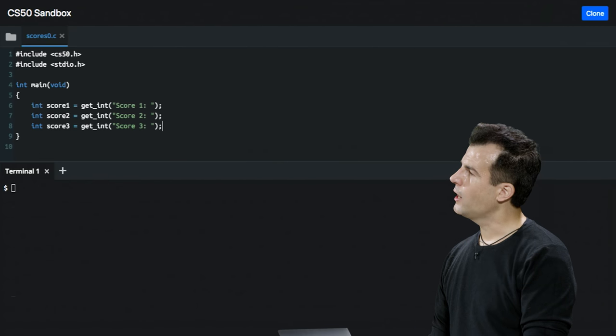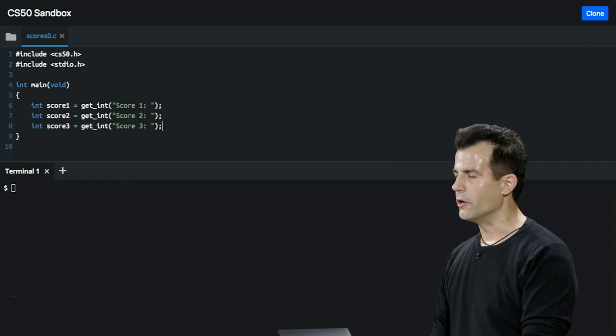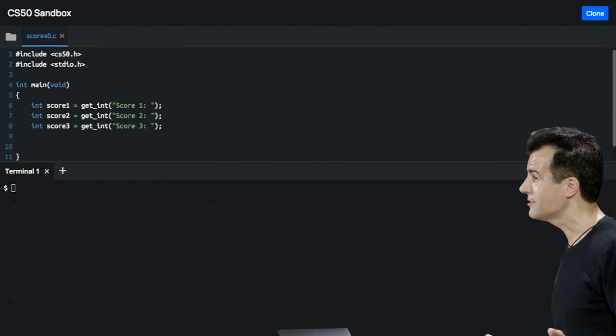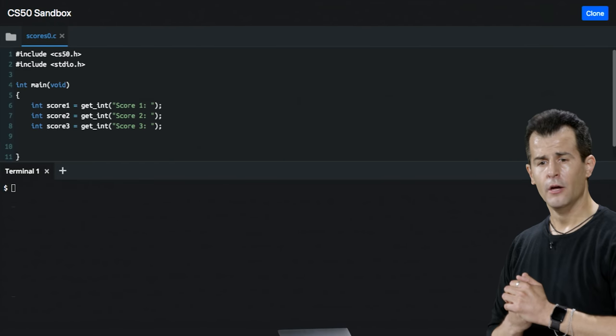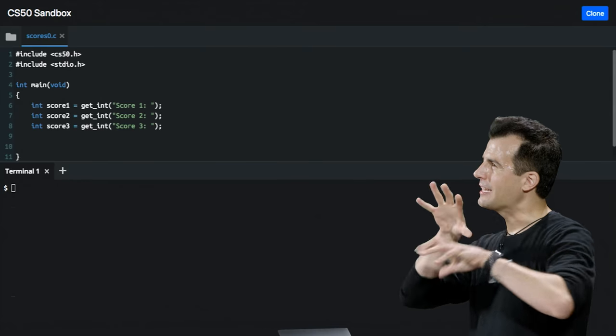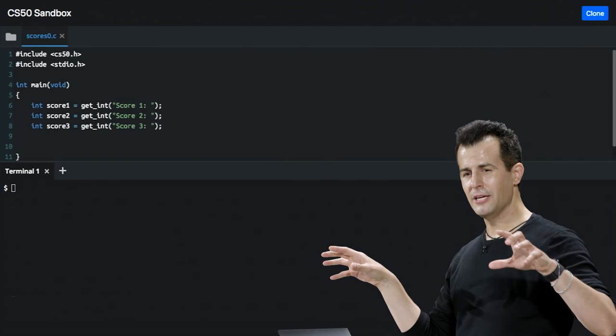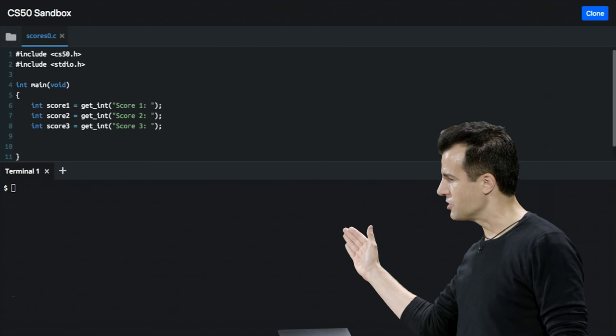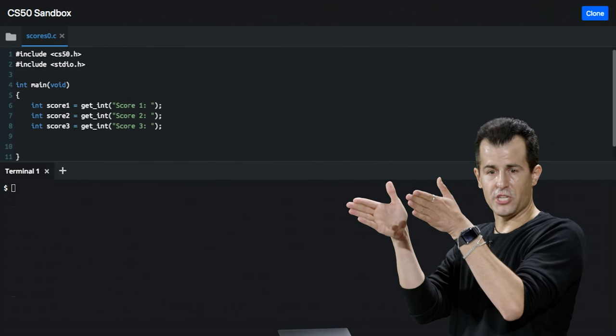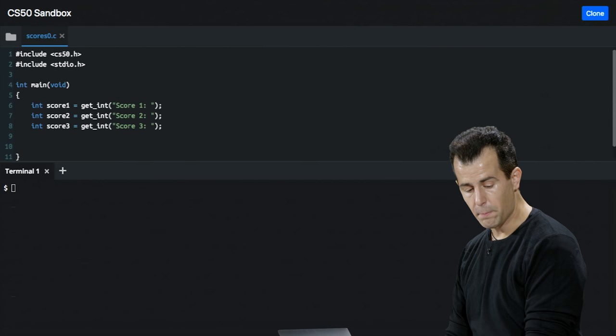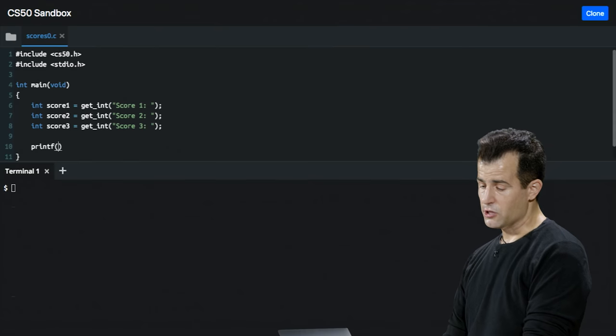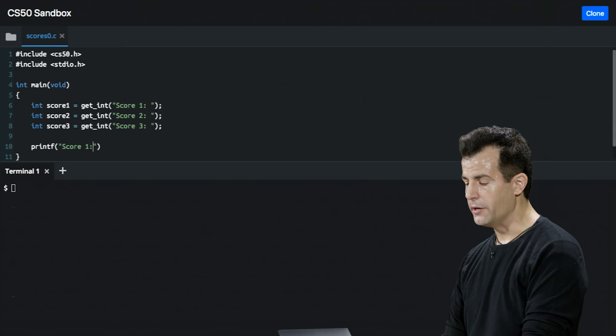All right, so now let me go ahead and generate like a bar chart of this. I'm going to use what we'll call ASCII art. ASCII, of course, is just text, recall. Very simple text in a computer. And you know what? I can kind of make a bar chart pretty simply by just printing out like a bunch of hashes horizontally. So a short bar will represent a small number, and a long bar will represent a big number. So let me go ahead and say to the user, all right, here's your score 1.